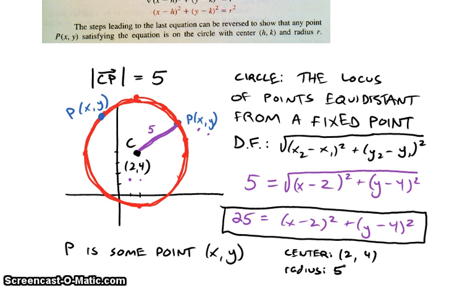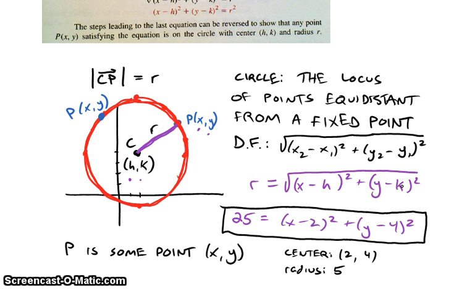If we were to generalize this equation completely, it would look something like this. Instead of the center being at 2, 4, let's say it's h, k, for instance, and instead of saying that the distance is 5, let's say the distance is just r. Then it's going to change our formula just a little bit. This isn't going to be 5 right here, this is going to be r. Instead of x minus 2, it's going to be x minus h. Instead of y minus 4, it's going to be y minus k.